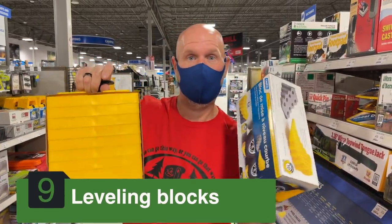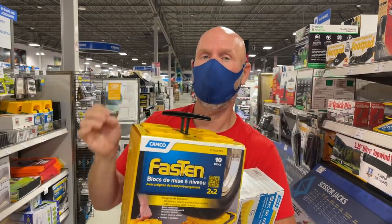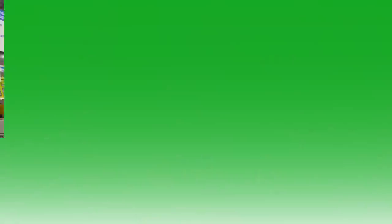Number 9 is leveling systems, especially if you have just a standard pull-behind or even a fifth wheel camper. First you want one of these leveling ramps — we actually have a better one that we'll link down below — you roll up on it to make it a little bit easier. You also want some leveling blocks; I suggest getting at least two packages through Amazon. You're going to want them to level a trailer by driving up on them, but also they're great to put underneath your stabilizer jacks and under the tongue jack so you don't have to extend it all the way down.